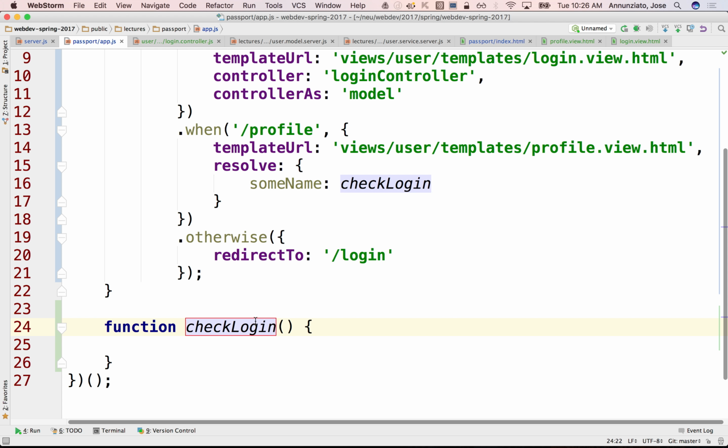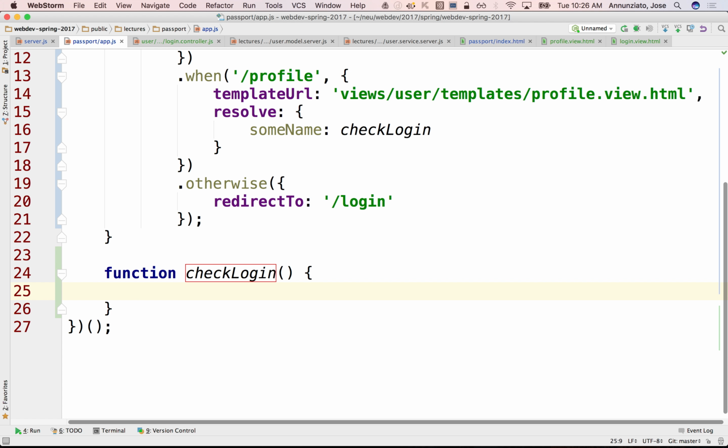And who knows who's logged in? The only one that holds the truth on whether somebody's logged in is the server. The server is the only one who really knows whether this person has already authenticated. There's a valid session on the server side. It has a database, it has everything active, so only the server could tell us whether this person is actually logged in. We can never trust the client, because the client could always be thwarted by some clever JavaScript expert trying to mess around with cookies and the local session on the client side. But the server is protected from those kinds of things, so we should always go back to the server to validate these things.